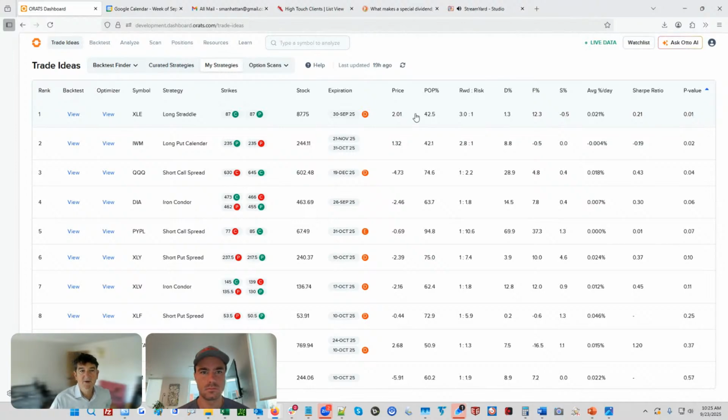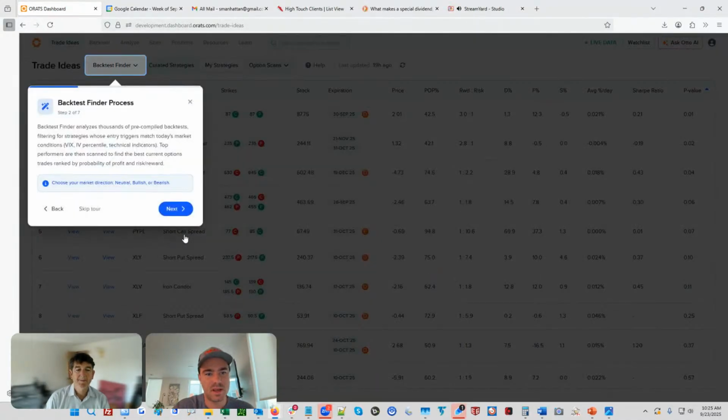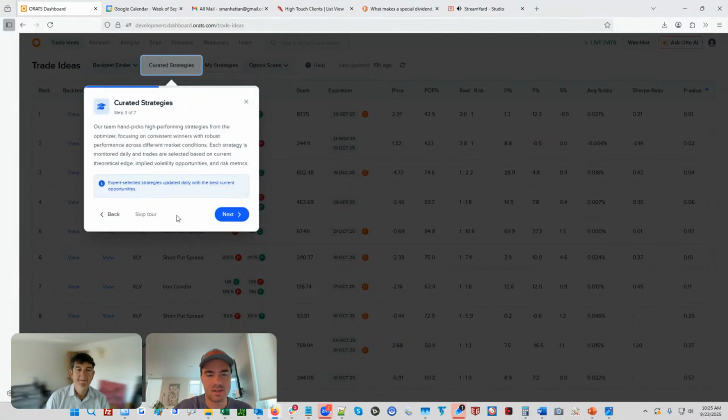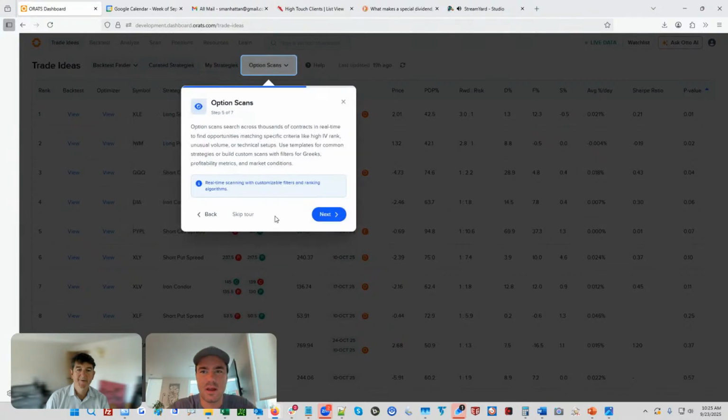So that's how that works, Tyler. Yeah, and if you need a quick reminder of what some of these tools are, you can click the help button at the top. We've added this button to several of the other main tools pages as well, like the scanners and the analyzer. So if you just need a quick refresher of what each of the tools mean, this is a great way to look at it.